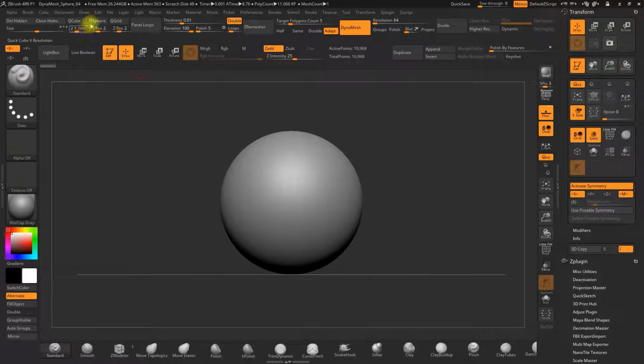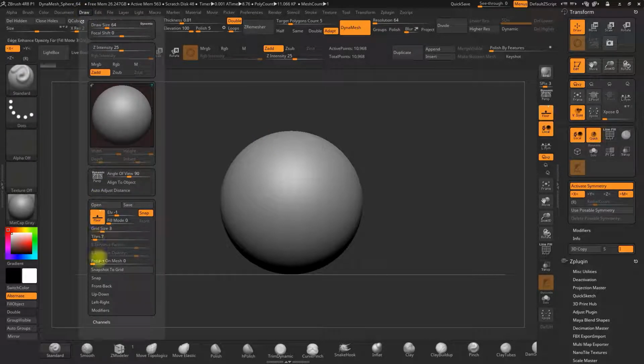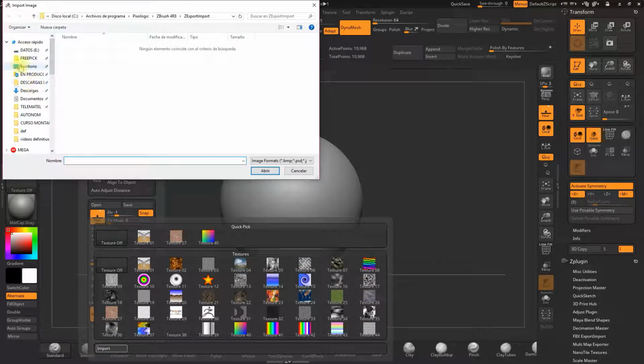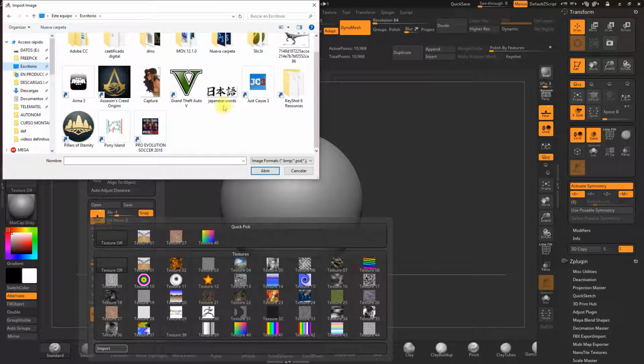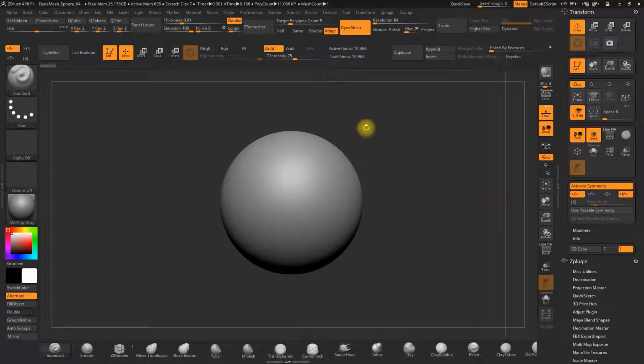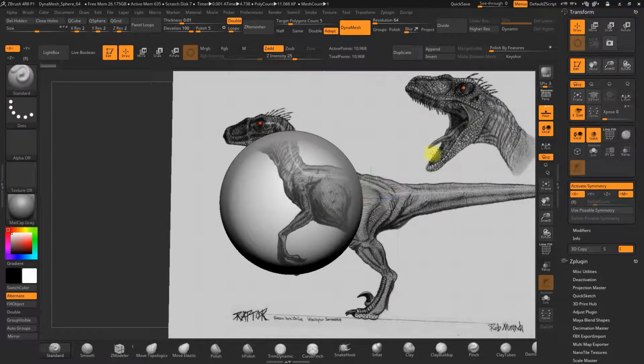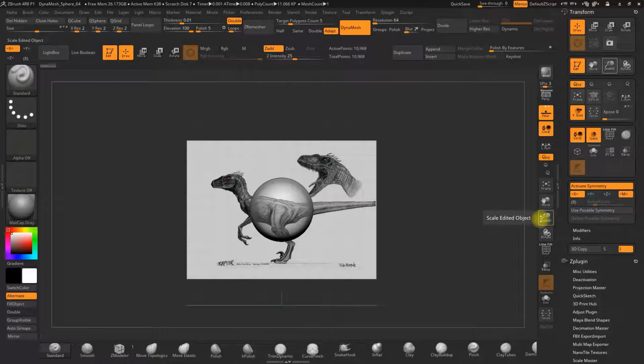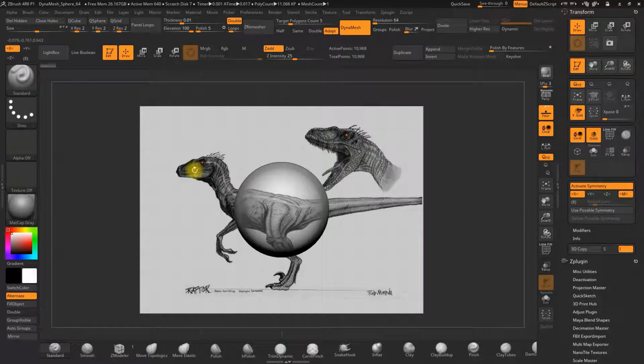Okay guys, let's click now on Draw, then Left-Right, and then Map 1. Then press Import so that we can import the image we saved before. If the floor option is activated, the image will appear directly on the background. This is going to help us to create our model. Obviously, the more images we have, the better it will work, but this one is fine for the moment.